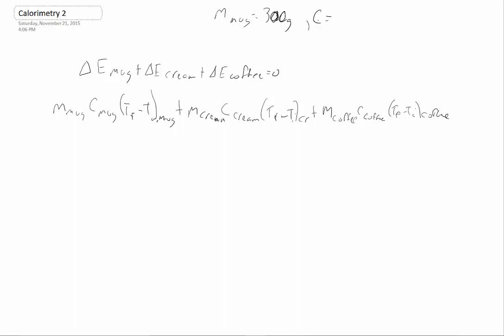Let's see, it's about 700 or about 800. Oops, 800 joules per kilogram degree C. All right, so let's go ahead and plug in all of our numbers and work things out.